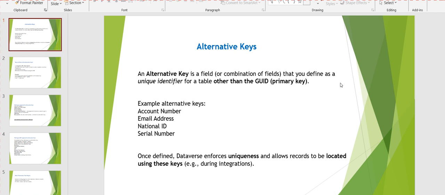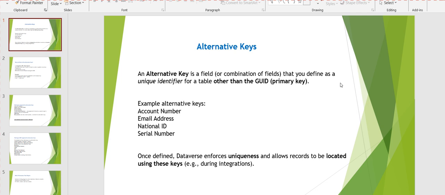What is an alternative key example? I have a contact table. In the contact table, employee ID is the key from my source side. Then I can create the same here as an alternative key. Employee ID is the employee ID; I will select the field. Then automatically, if I get the same employee ID multiple times, it will not create, it will just update that record. It is like an upsert process. First it will check whether the same record is there; if so it will update, and if it is not there it will create the record.